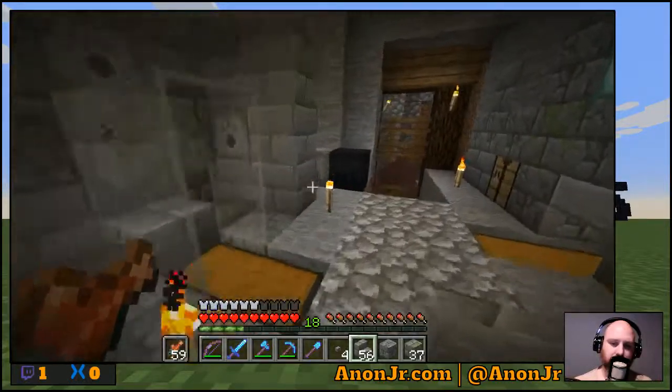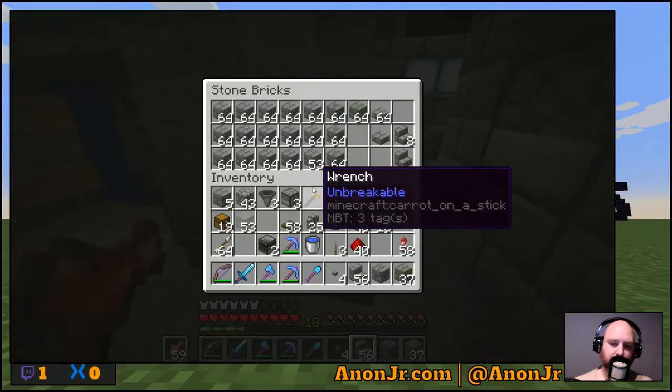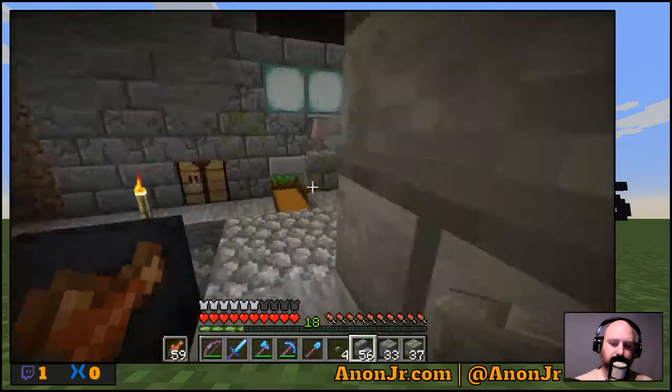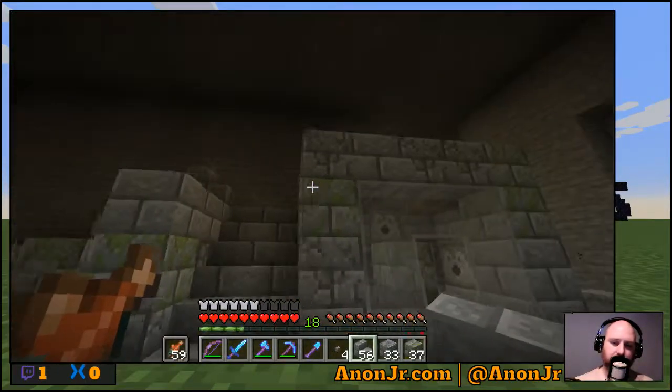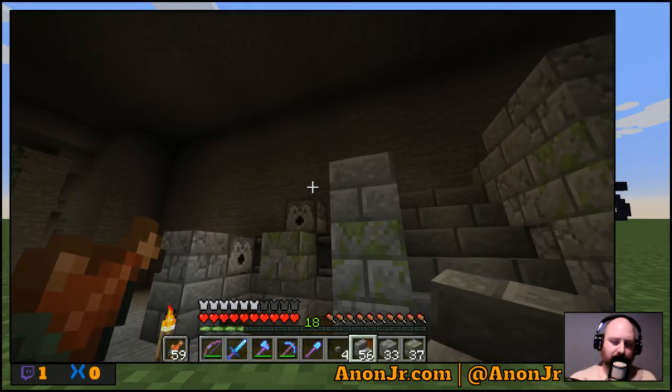Just gonna put that even with that. I need just a little more crackstone. I also need to light up there. That's good. That's what I need. Mobs in my farms. I've already got a mob farm.